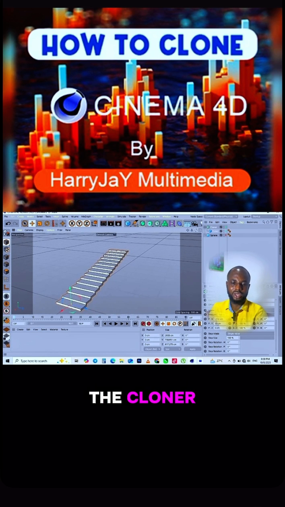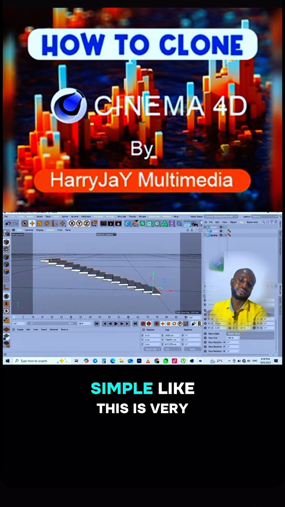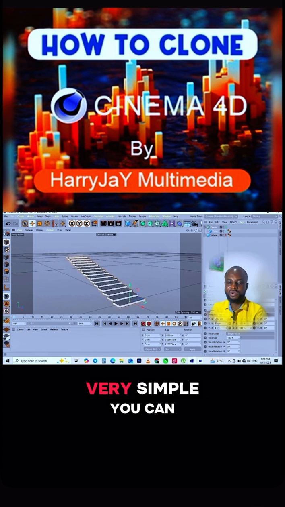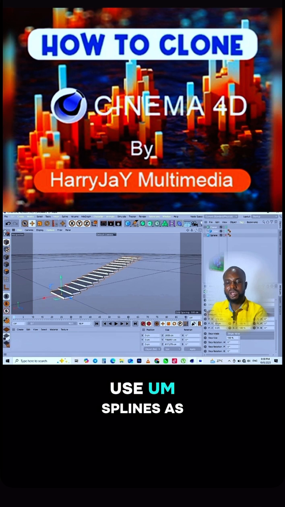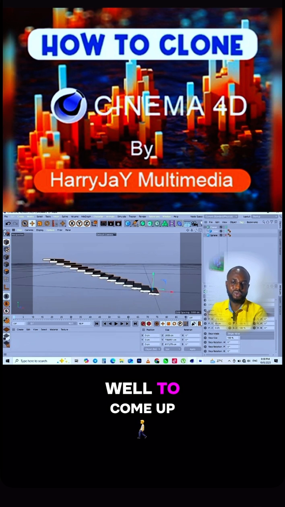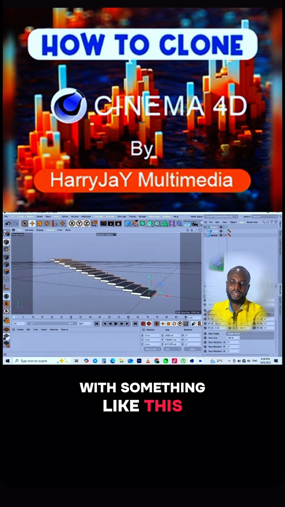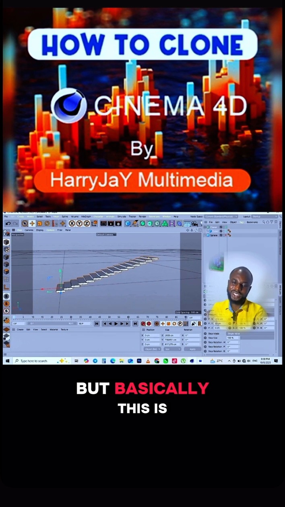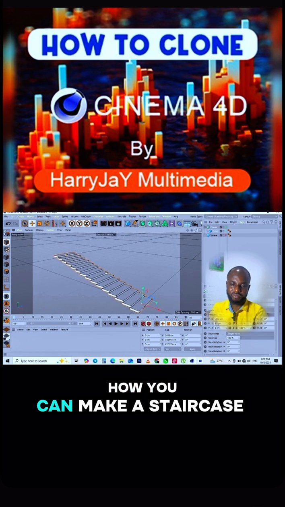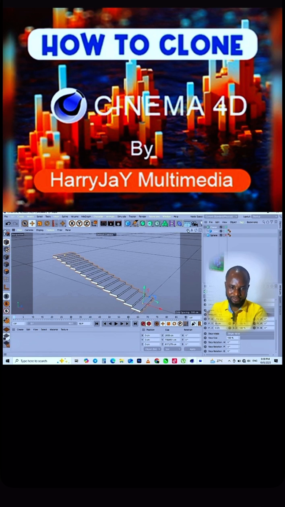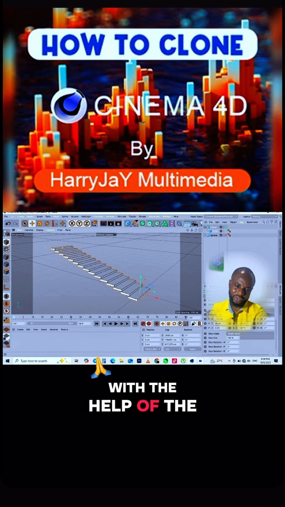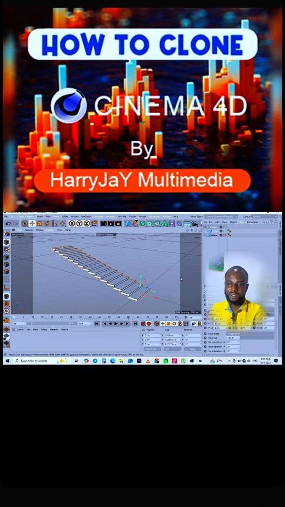With the help of the cloner, you can do something simple like this. It's very, very simple. You can use splines as well to come up with something like this. But basically, this is how you can make a staircase with the help of the cloner. So that is how it works.